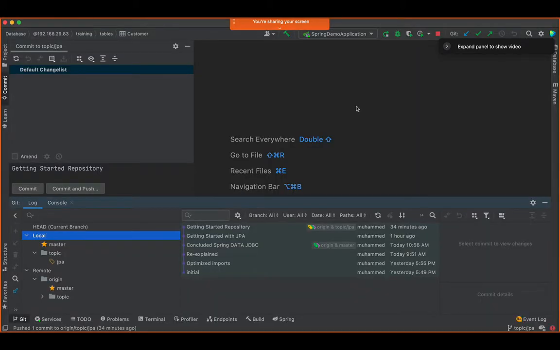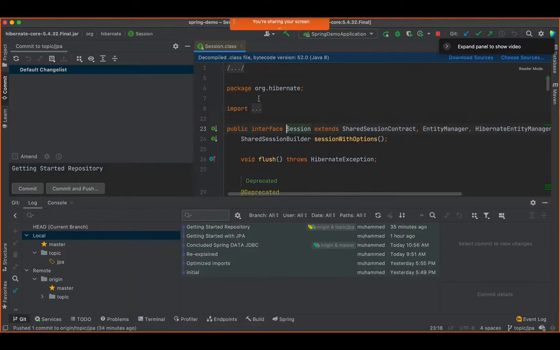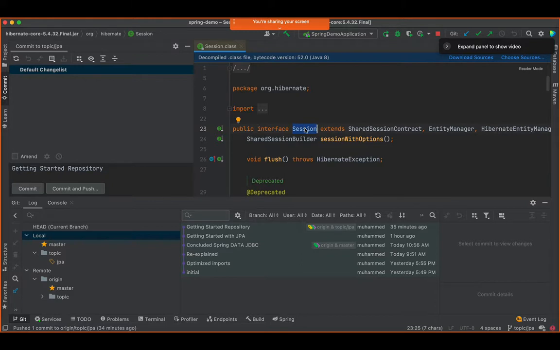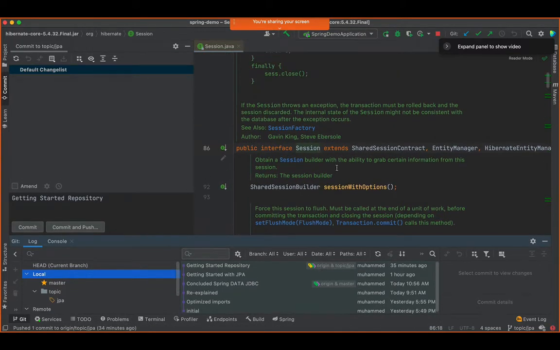See now, if I go back to my application here, I say Ctrl Shift T and I say session. You can see that session here. Here it is. Can you see this? It is the org.hibernate package session. It is this session that I'm talking about. Of course, there are implementation classes that provide the implementation of the session. We are least concerned about it. For us, it is an abstraction and we work with the session object. When you download the source, you will be able to see the entire implementation as well.